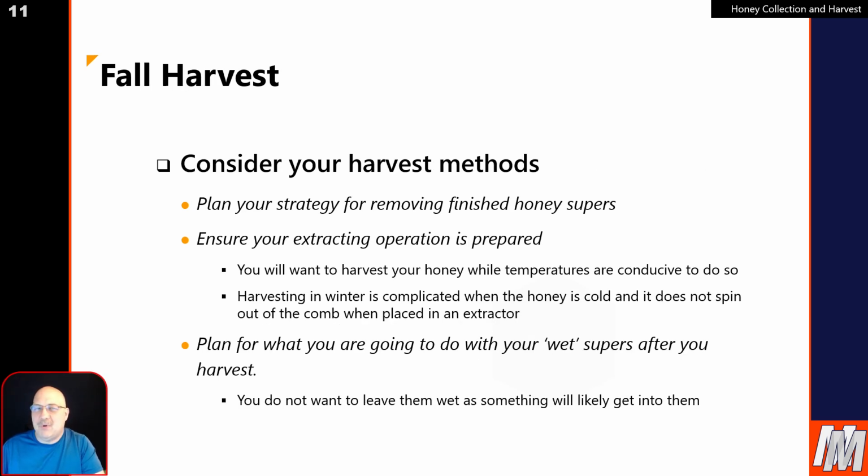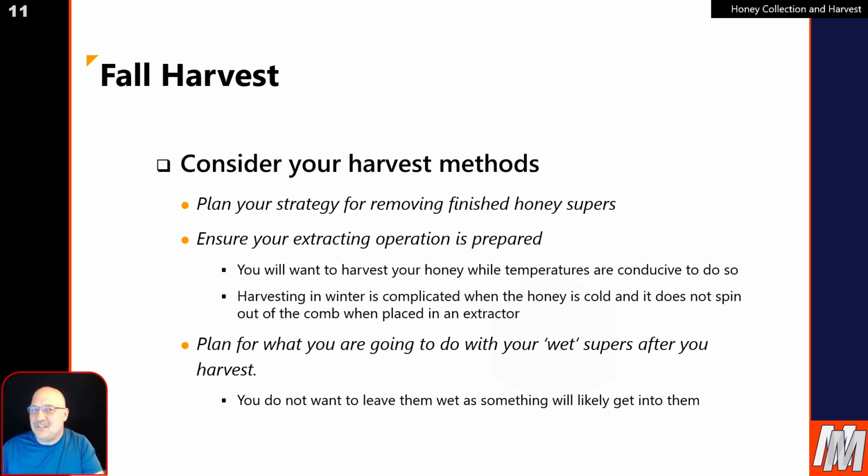Let's put a pin in that, and we'll come back to that notion and go to the flip side. You've put your honey supers on, the fall harvest is done, they filled them up, they capped them, and now you're in harvest mode. A couple things to keep in mind. It is far easier to spin out the honey in an extractor when the temperatures are warm. Try to spin out cool frames that have been in storage in colder weather, and it's really, really difficult to get it to come out of the cells, even if you have an extractor on full tilt.